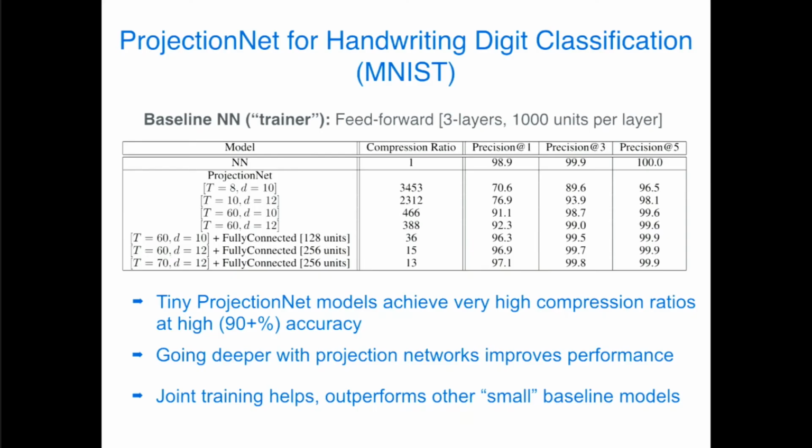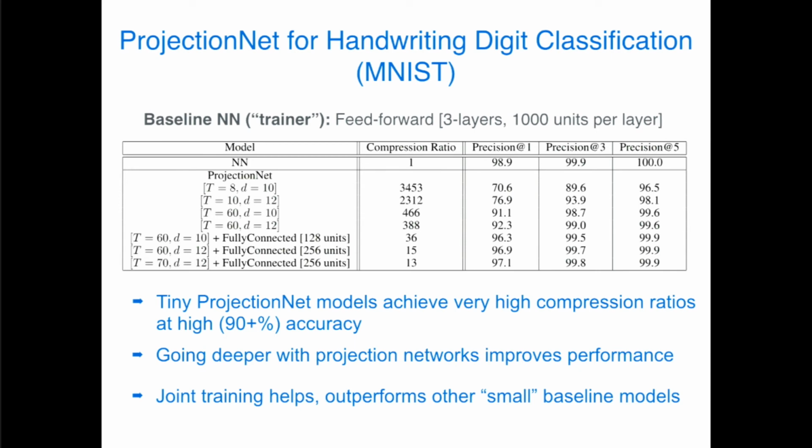You can obviously reduce it further and further. For MNIST, it's not a big deal, right? It's a simple task. All these models at the bottom are in the order of either several hundreds or early thousands. So the compression ratios are shown here. You could get up to 80% performance with a compression of 2000 or something like that.